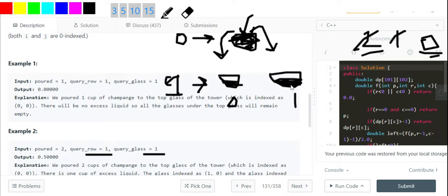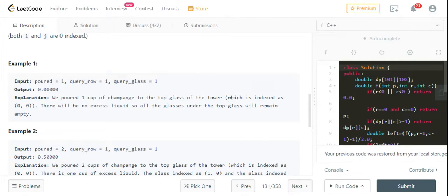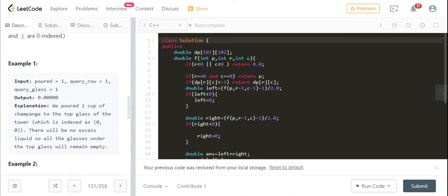I have none left. What is the quantity that is filled? It is only half filled, right? So what we will return is 0.5, which is nothing but our answer, that is 0.50000, which is given in double. That is why it goes up to 4 decimal places. So yeah, this is it for this. Now let's get to the code and understand how we did this.